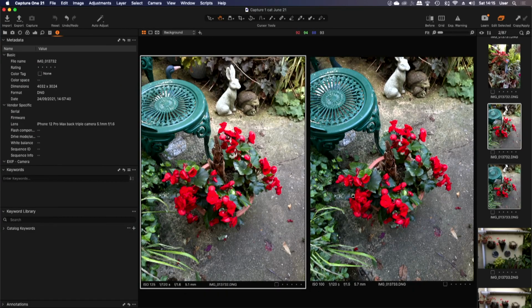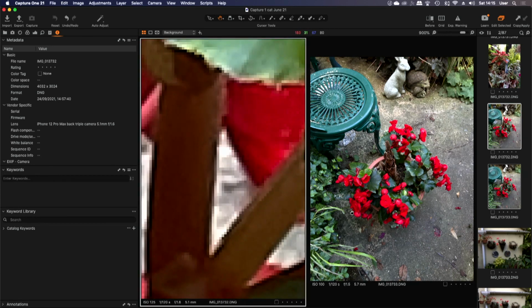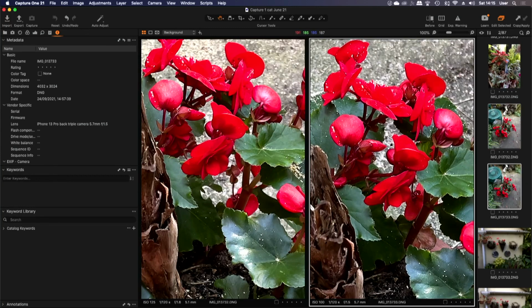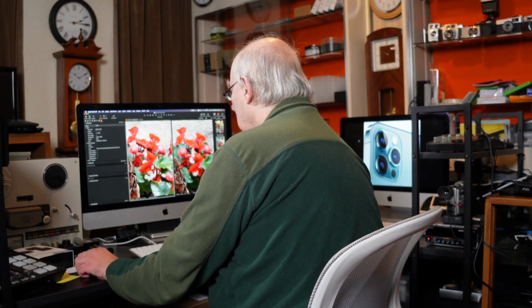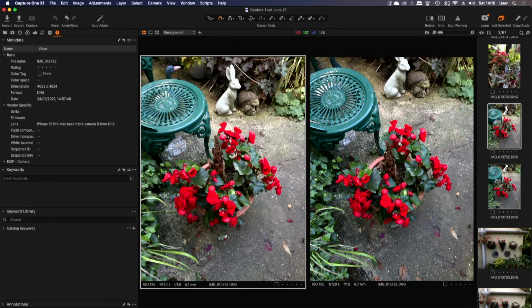When you look at this here, again, the one on the left is the 12 Pro Max. Lovely colours, lovely detail. Oops, that ain't lovely detail. Let's start again. There we go. Lovely detail. We'll do that one, and exactly the same. I would say looking at this tighter, the one on the left, which is a 12 Pro Max, which is bizarre, seems to be showing just a little bit more bokeh than what the 13 Pro is, which is bizarre. But the 13 Pro colours, the reds, are just a little bit stronger, so minute, but just a little bit stronger than what they are on the 12 Pro Max.